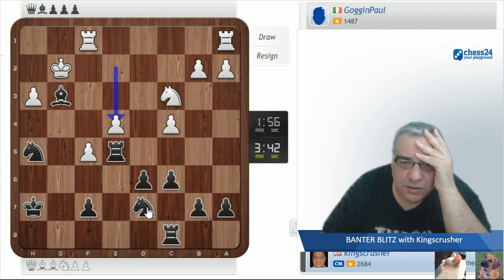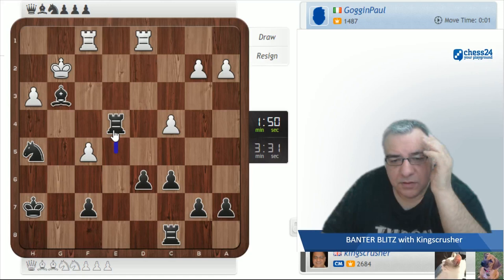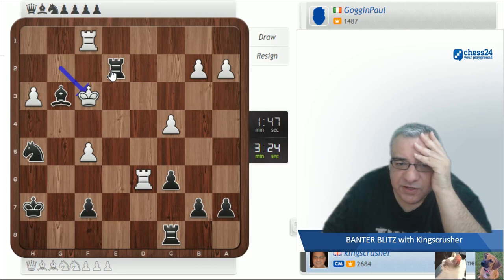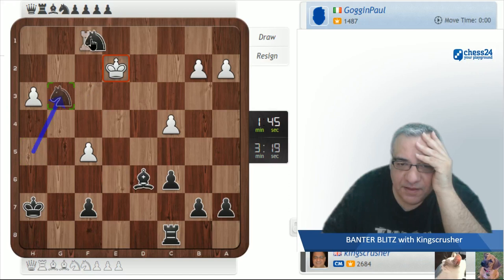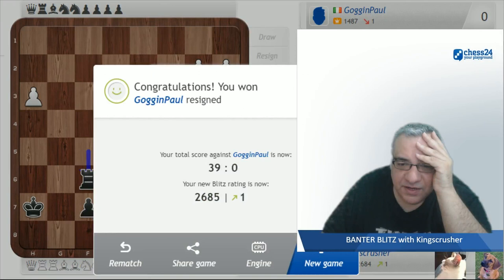Okay, knight c5. Maybe I can just take this guy. E2. Actually, I realised I could have taken the rook. I'm being a bit dopey here, but I could do it here in knight g3. Okay, this looks promising. Thanks, Goggin. Okay.